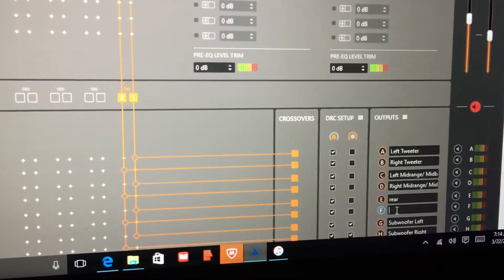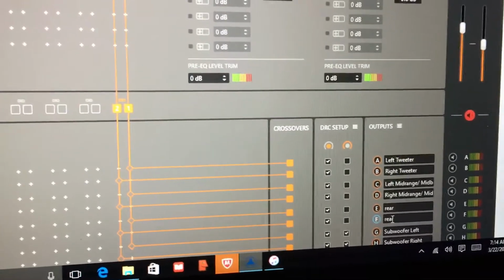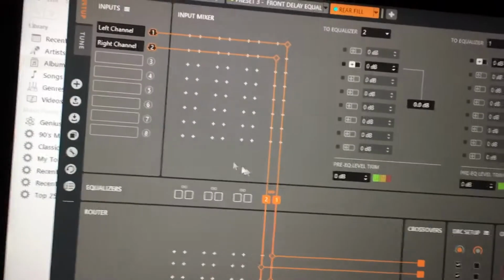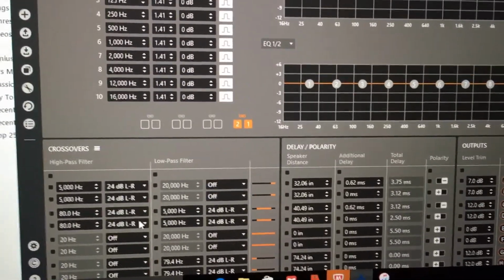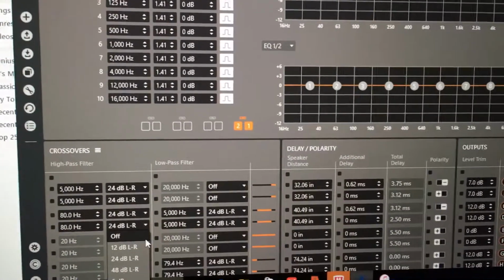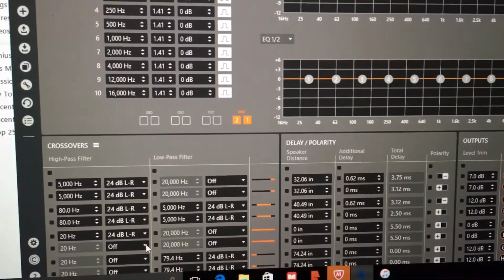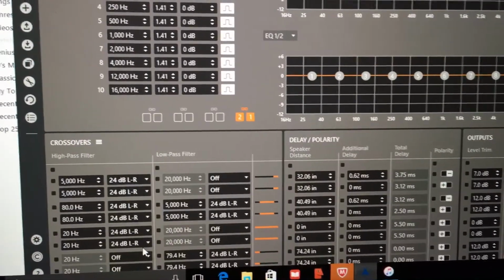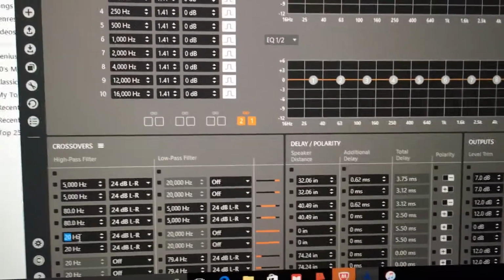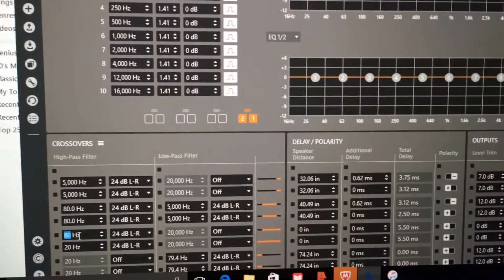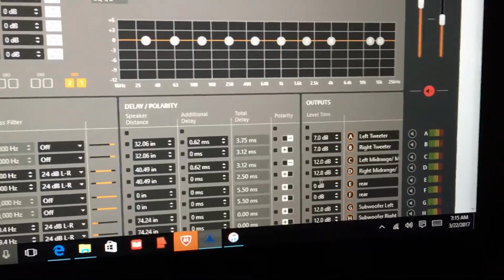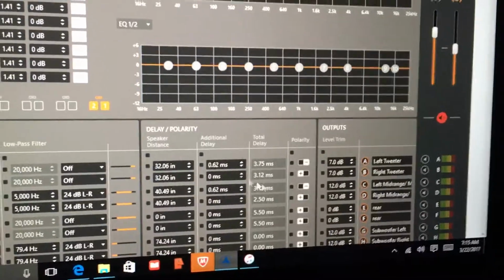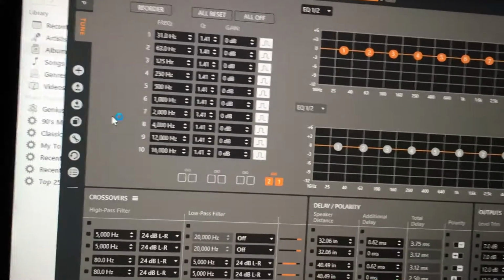Okay. Now we'll go over to the tune screen. Let's add a high pass filter, 24 dB. Let's make these, call it 80 hertz. All right. Then I can bump these levels up if I want. For now, let's just leave them down. Now let's go ahead and save this.